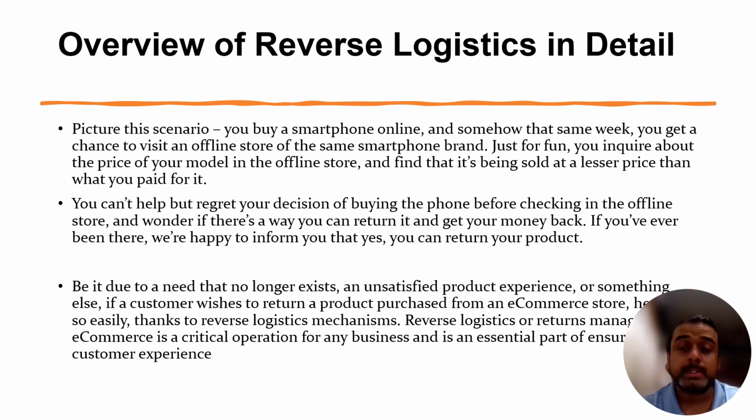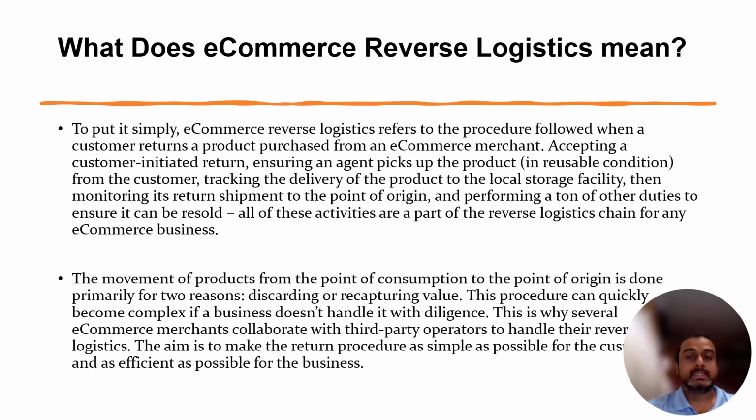So is it possible that you can buy a new phone from the brick and mortar place and return the product that you have already bought from the online store? The answer is yes, we can return the product bought from the online store easily because we have a reverse logistics system. So what does e-commerce reverse logistics mean?